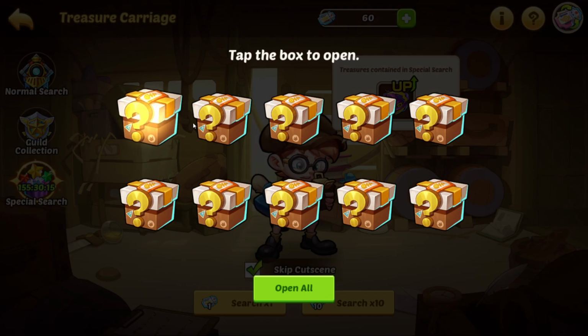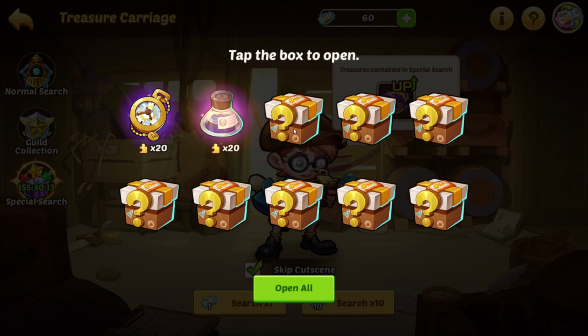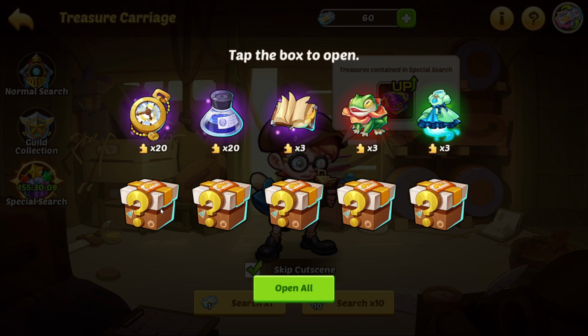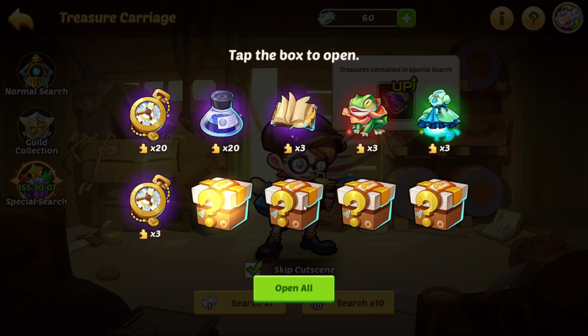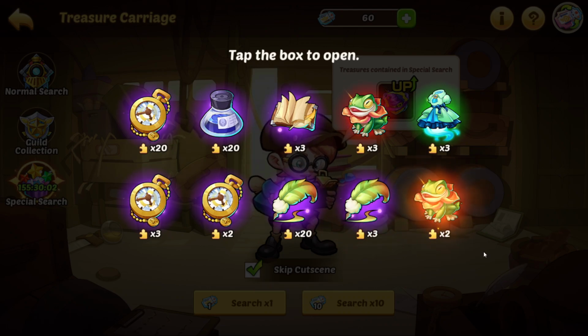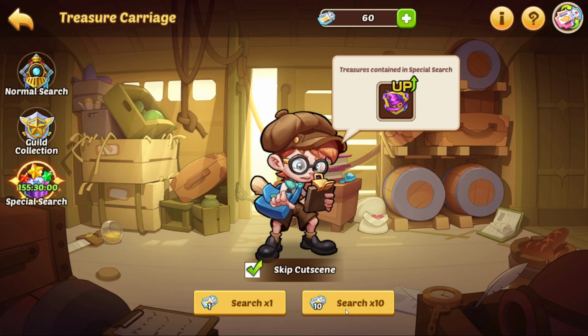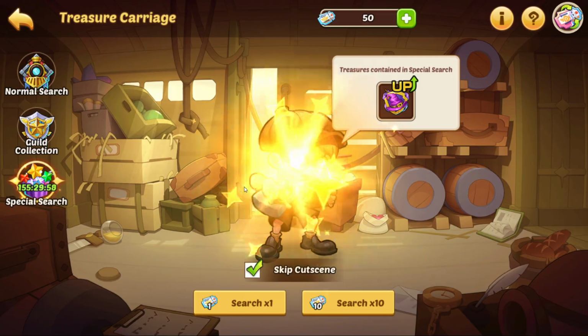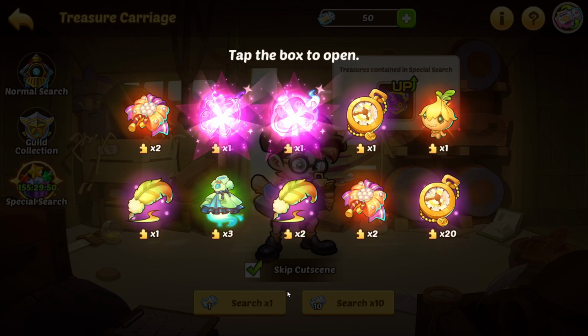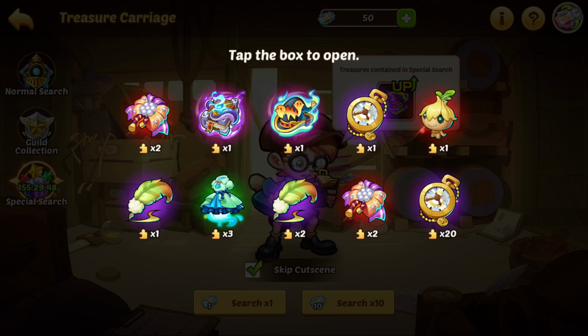I'm gonna do them one by one again. Come on, give us the book, not this one. The frog is also okay. Only fragments. Let's go, 60 more. Let's open all and let's see. Come on, give us a whole fragment, please. A whole piece, not a fragment. Come on. Okay, the book. Come on, let's go. Finally, some good luck here.